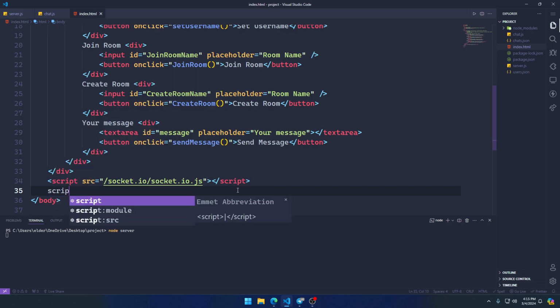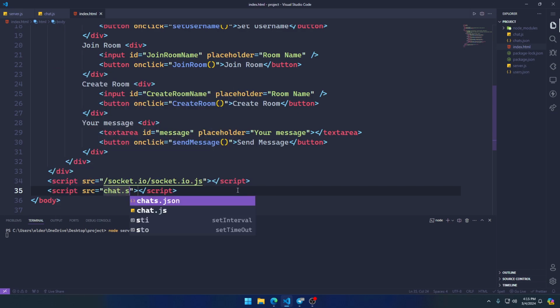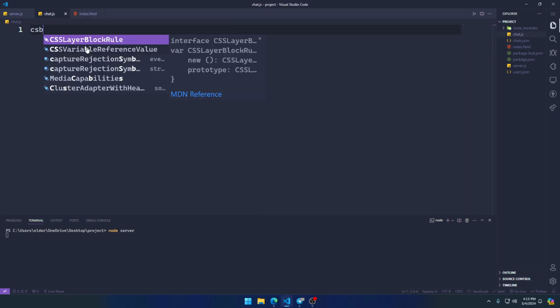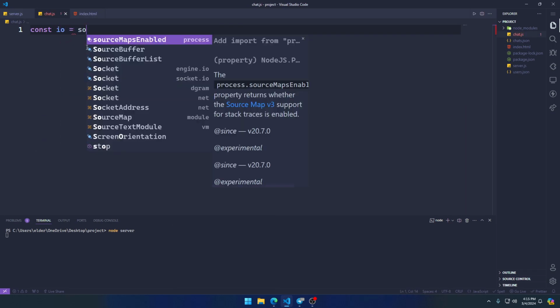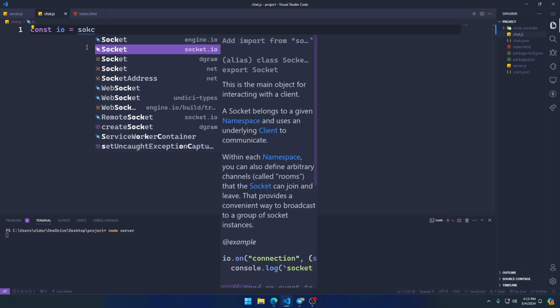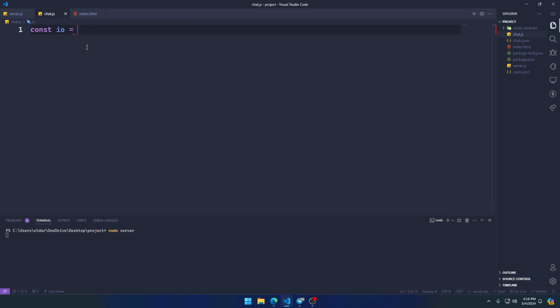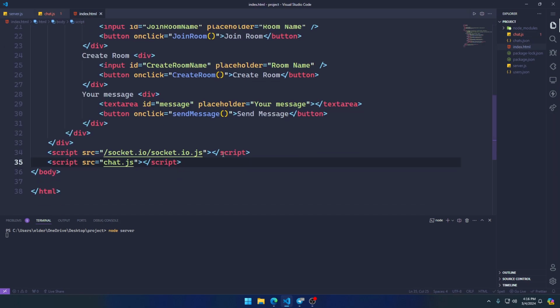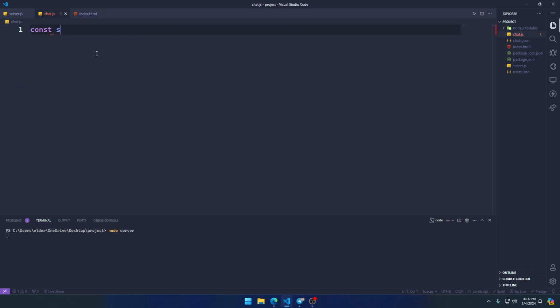Well, now I'm going to add a script tag, JavaScript in chat. Constant io is equal to... As you can see, we already have access to socket and all that stuff. Wait a minute, what are we actually supposed to do? I don't think we're just defining it like that. We have access to the socket IO, right? Oh, okay. So I can just say socket is going to be equal to io.